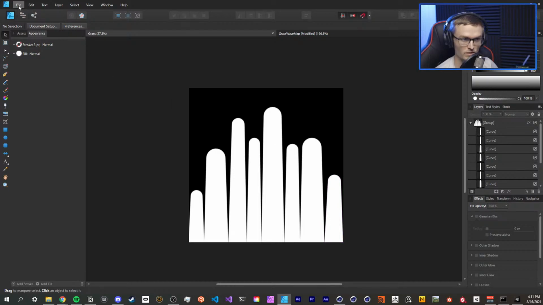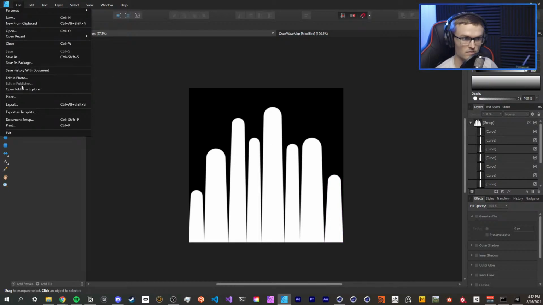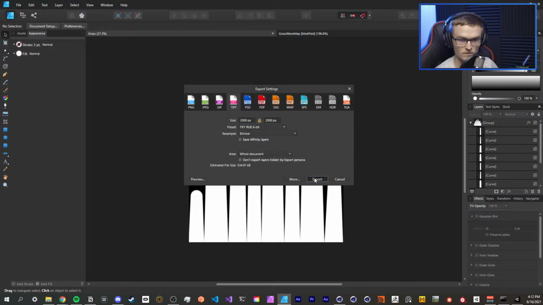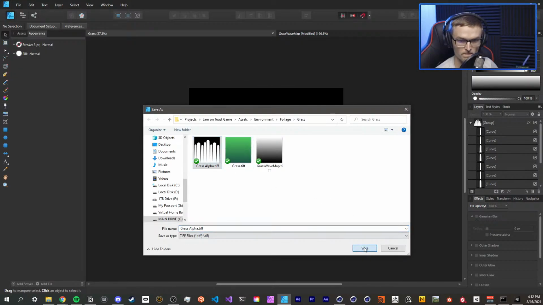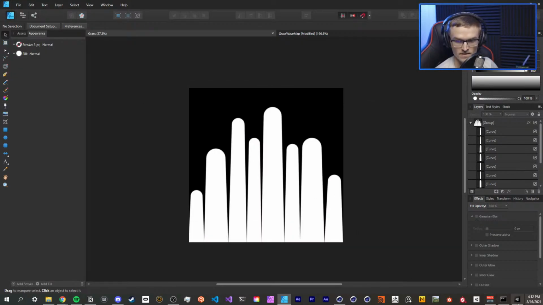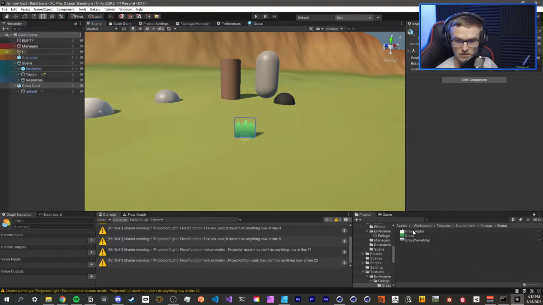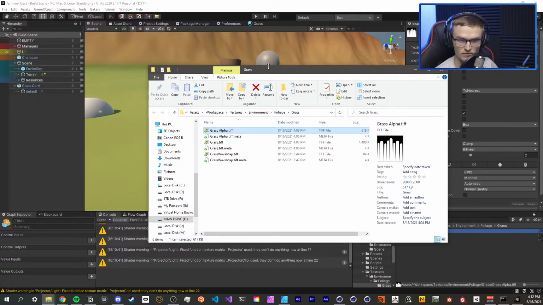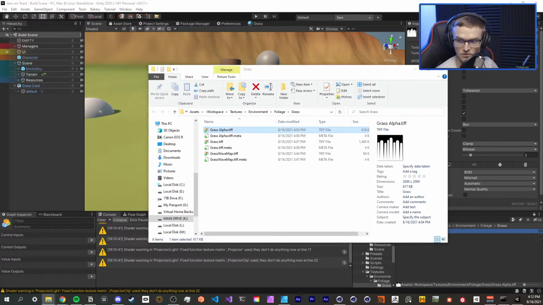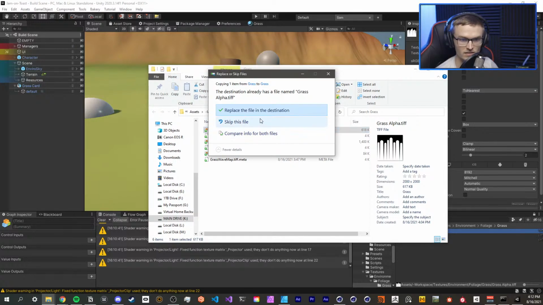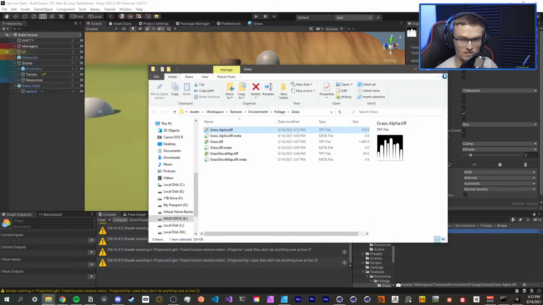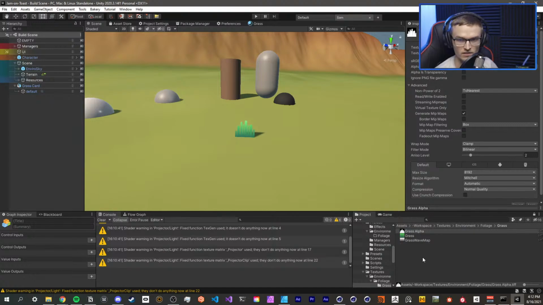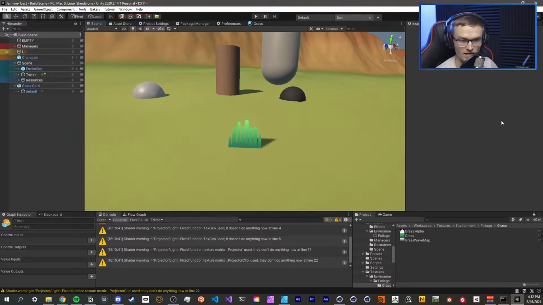Okay, so that should be a better one. Alright, back to Unity. Go to Show in Explorer. And really handy little tip here, if you haven't done this before, if you constantly find yourself replacing stuff and don't want to copy and paste things in Unity, you actually just copy the file into here and then just replace it in the destination in the actual Explorer, go back into Unity, and it's just been updated for you. And now you don't have to worry about it.